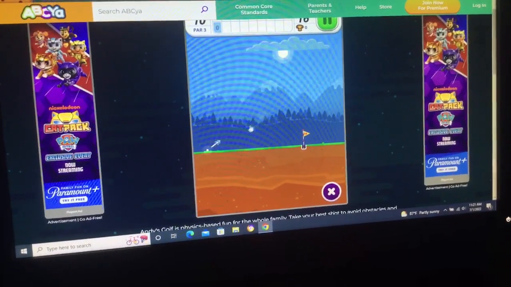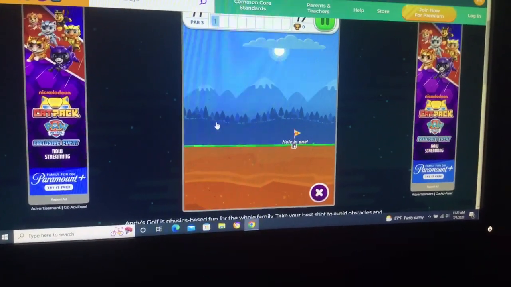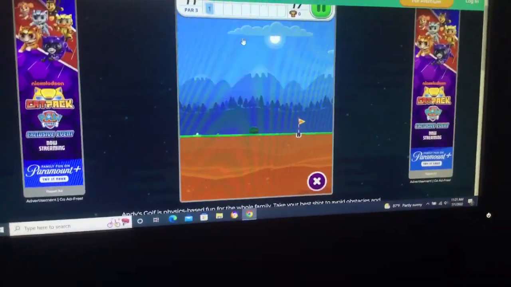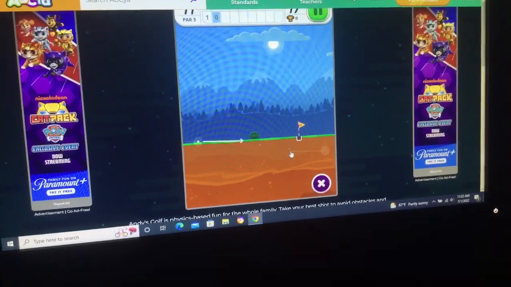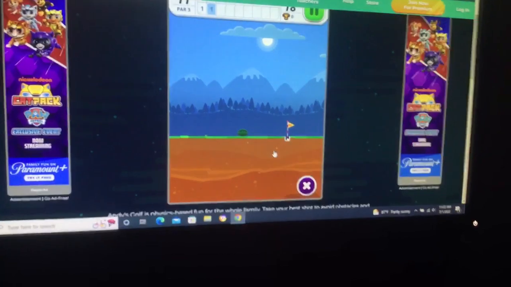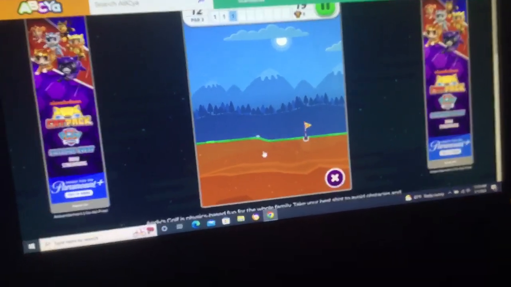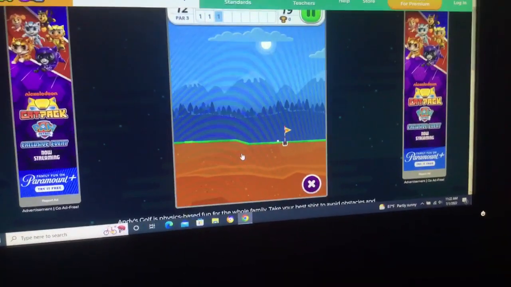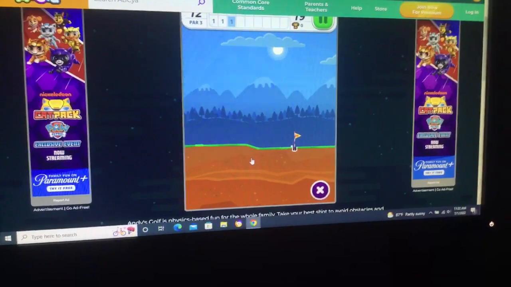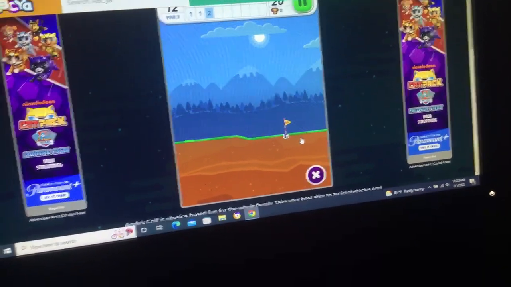Alright, hole 10. Hey, three in a row, baby. And four in a row. Come on. Oh, on the edge. Close. Two.